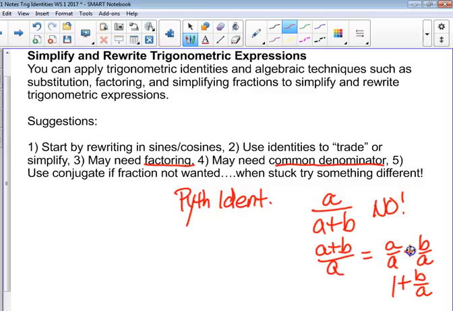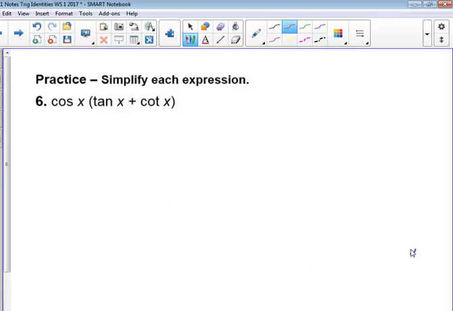Ready? We're not going to get through all these. We have 20 minutes left. Pick one. Number 1, like number 6? Okay, we'll do 6. What do you want to try here? You want to distribute first, or you want to change to sines and cosines first?